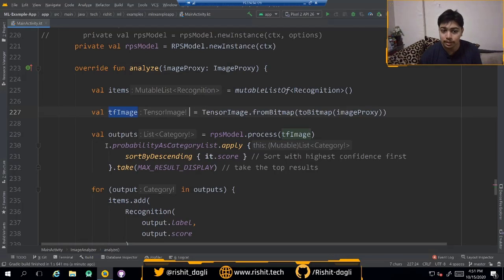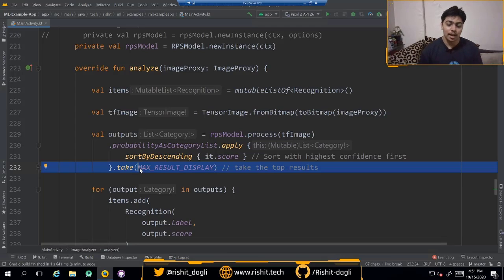I'll then sort it by descending, with the highest confidence first, and then take the first n results to display to the user.